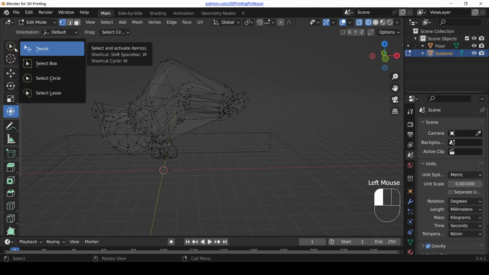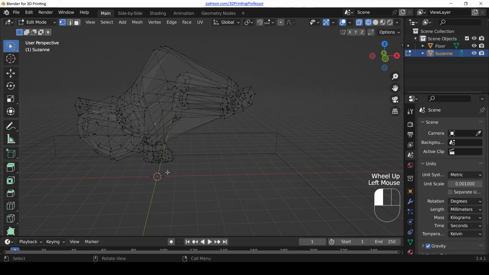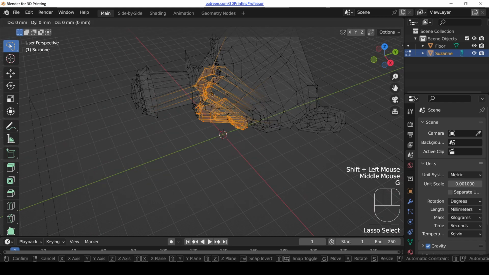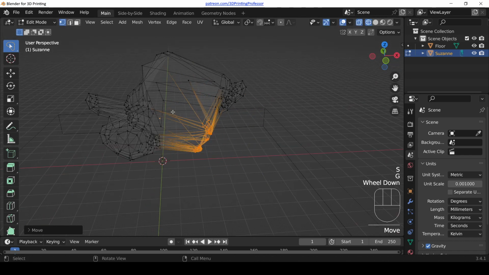Click on that select gizmo, and there's a lasso select. Now, with lasso select selected, we can just draw whatever shape we want around. In fact, we can go and select a part of it. But you might notice that if you select more than one thing, it deselects the previous one. So how do you select more of them? Well, hold down shift while doing your lasso select. That would also work for circle select too. But there we go. We can now lasso select whatever we want and move it around or scale it or do whatever we want to do with it.